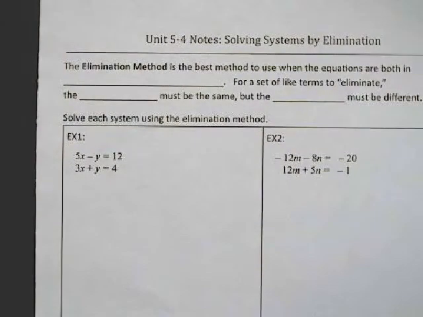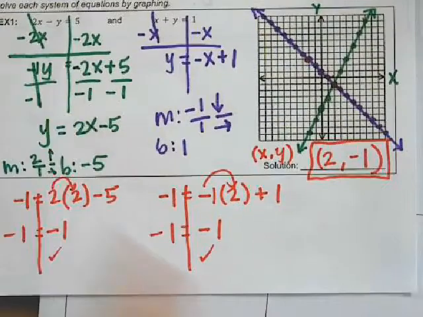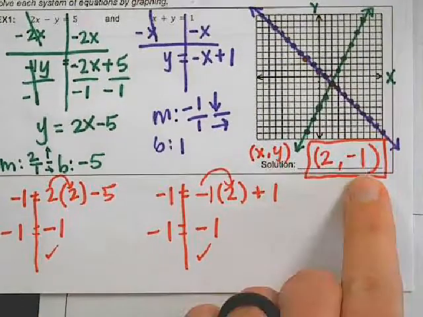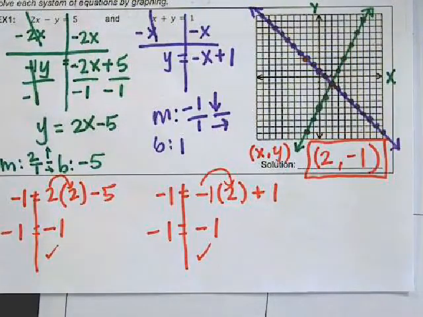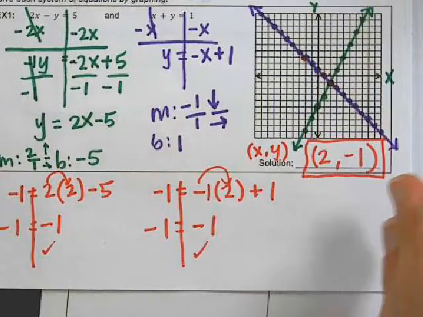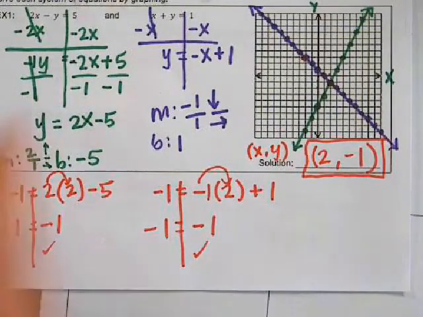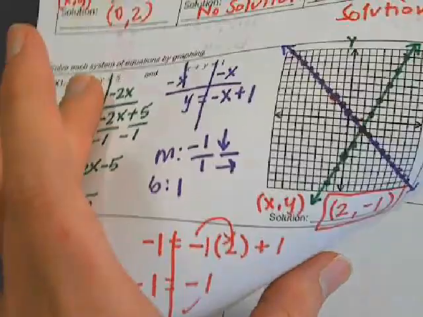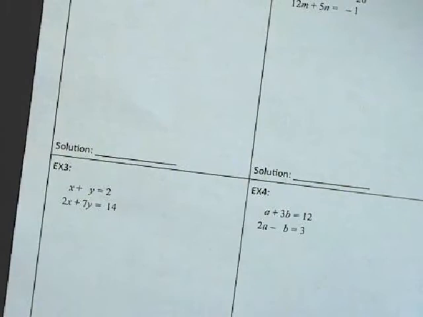We're working on it. Okay. My solution is an X and a Y. Right? That's where they cross. So today I'm solving to find this X and Y. So how many times am I going to solve? Twice. I got to solve once for an X and I got to solve once for a Y. You have never done this before. Okay. So I've got to solve for an X and a Y, right?